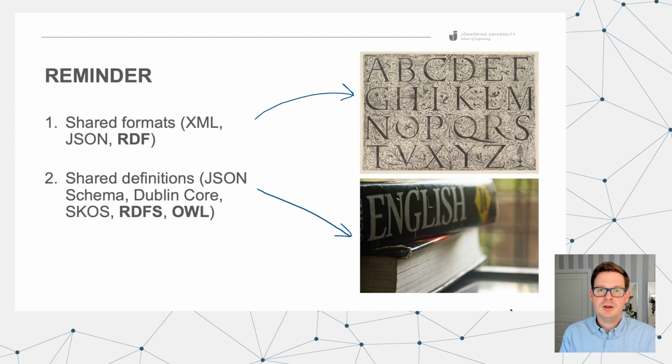So going back then to what we spoke of before with the shared formats, if we have our linked data expressed using RDF as the shared format, the alphabet, if you will, of our data exchange, then we use the ontology as the dictionary describing the domain concepts that we want to work with, such that we can share it between one another. So that's using the OWL language, the web ontology language. We define our semantic web ontology to describe the concepts of the domain.